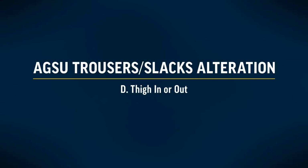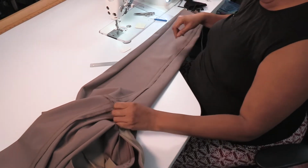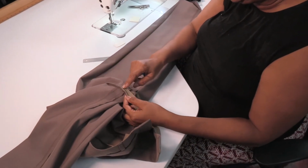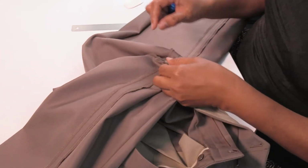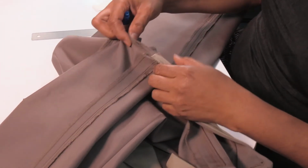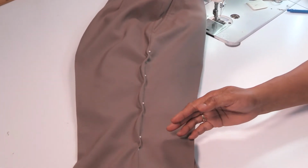Thigh, in or out. Note: front and back inseams should have offset seam allowances, meaning the front inseam will have a 3/8 inch seam allowance and the back inseam will have a 3/4 inch seam allowance. Understand that when you take in or let out the thighs, this could possibly affect your seat and hip fit.